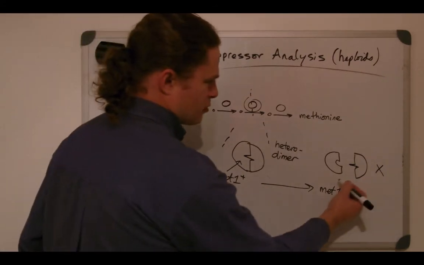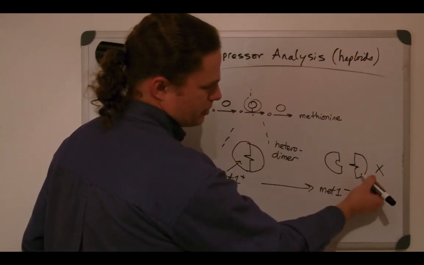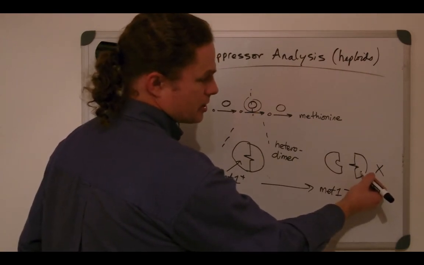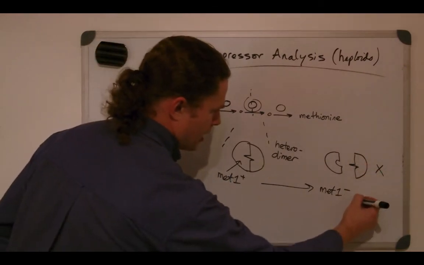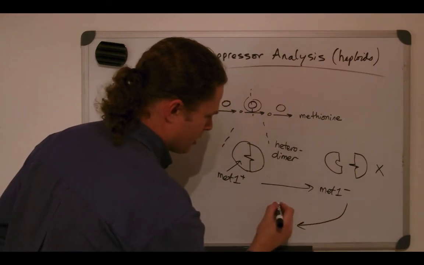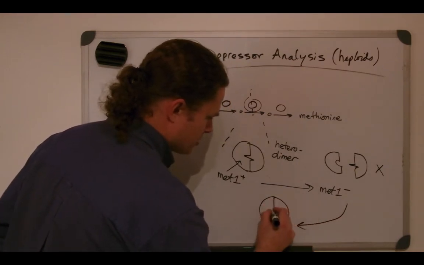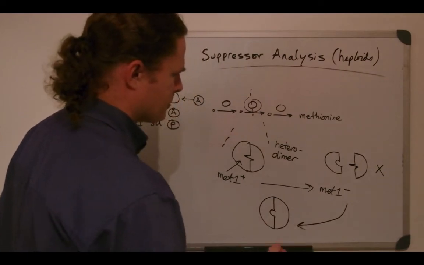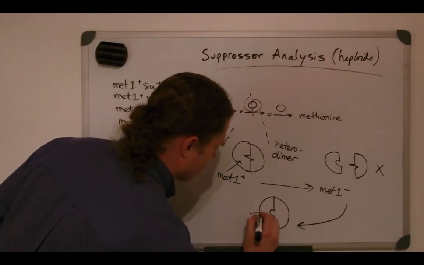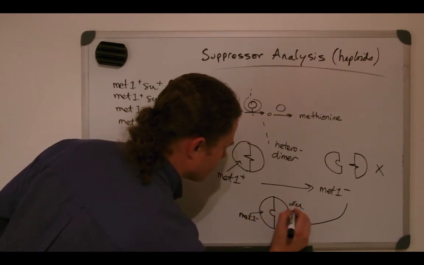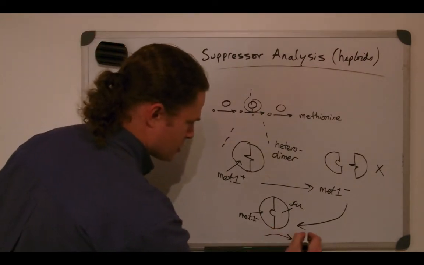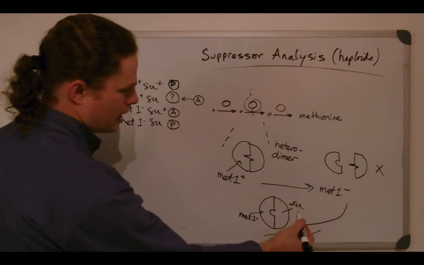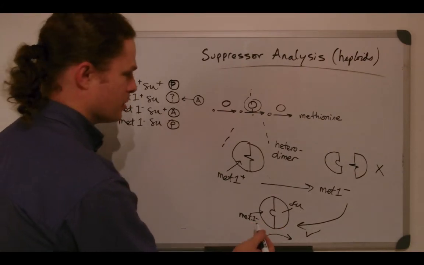Now, there's one way to fix this that we haven't talked about before. One way to fix this and to restore binding would be to have a similar or complementary mutation that occurs in this other polypeptide to alter its binding shape, such that when we had the phenotypic reversion event, we may have been able to put these two polypeptides back together again. So now we have the MET1 minus allele and the suppressor allele, which are now working together. So if this restores function, this would act as a suppressor of the original MET1 minus mutant.